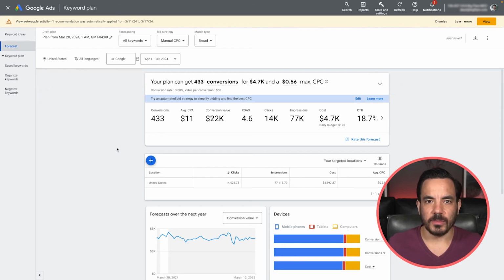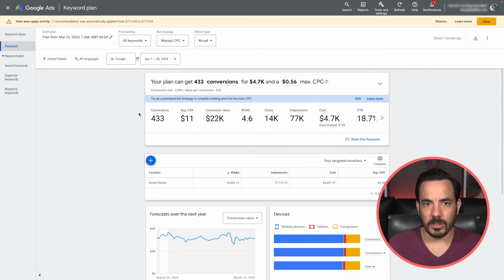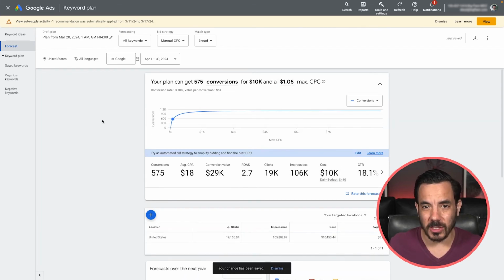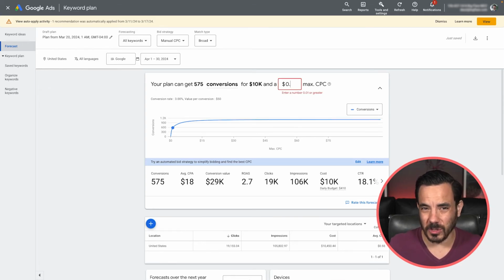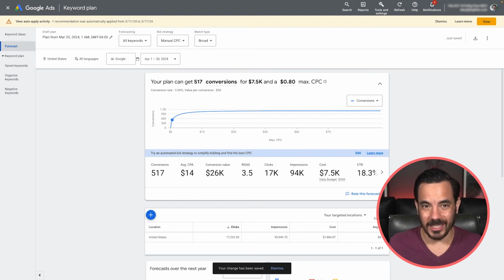After you have added conversion metrics, the Google Keyword Planner tool will predict for you how many conversions and how much spend you could do per month on the keywords you selected. You can experiment with different bid levels and see what kind of spend and results you could expect to get at that spend level. Do take these results with a grain of salt. They tend to be quite optimistic, but that said, this step is useful to know if you got enough keywords or not.